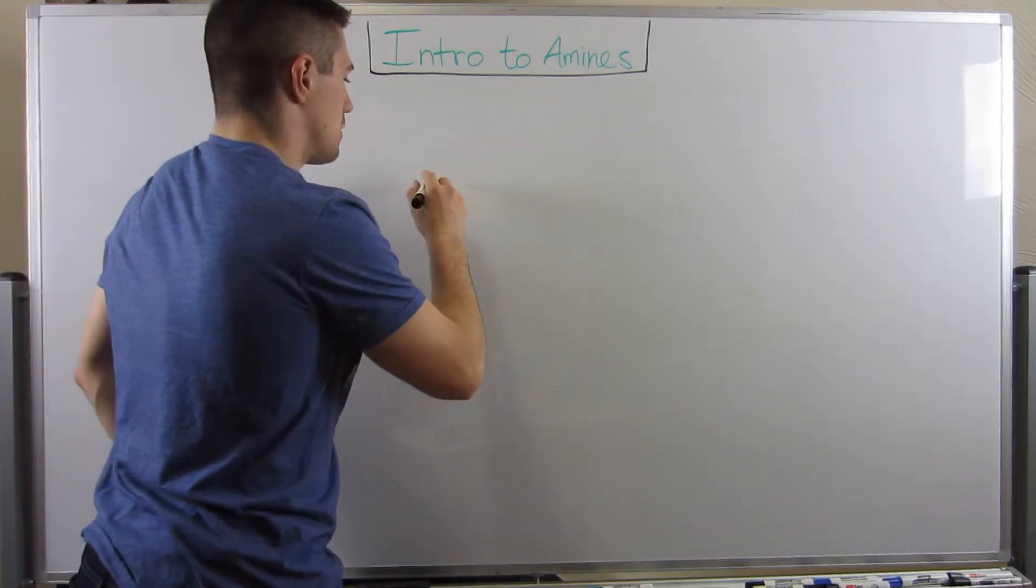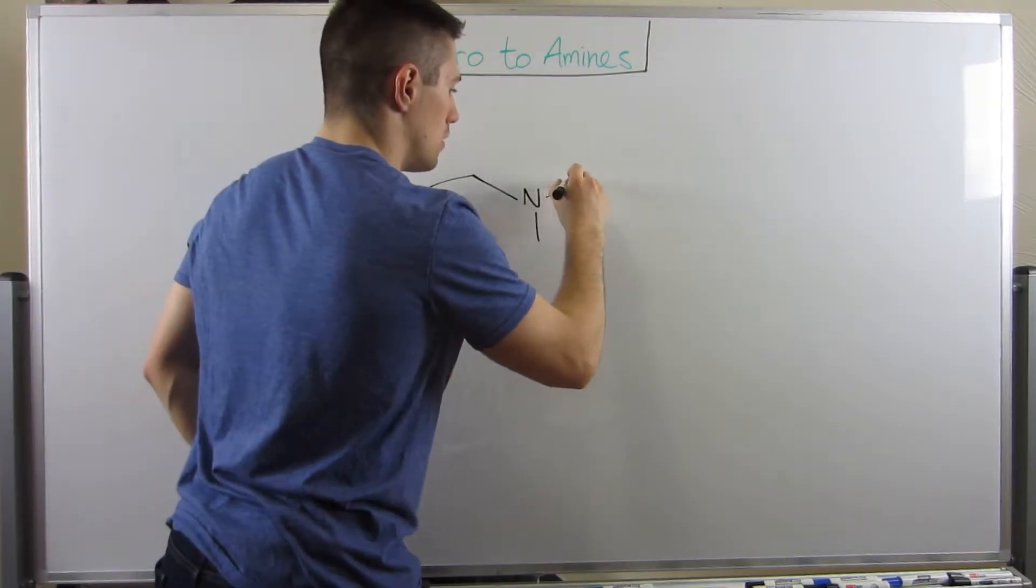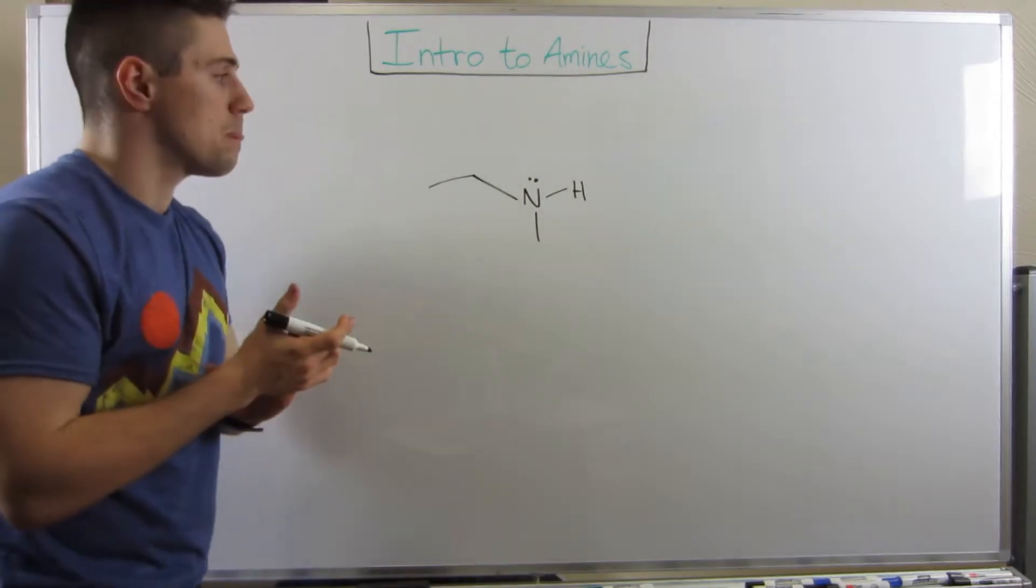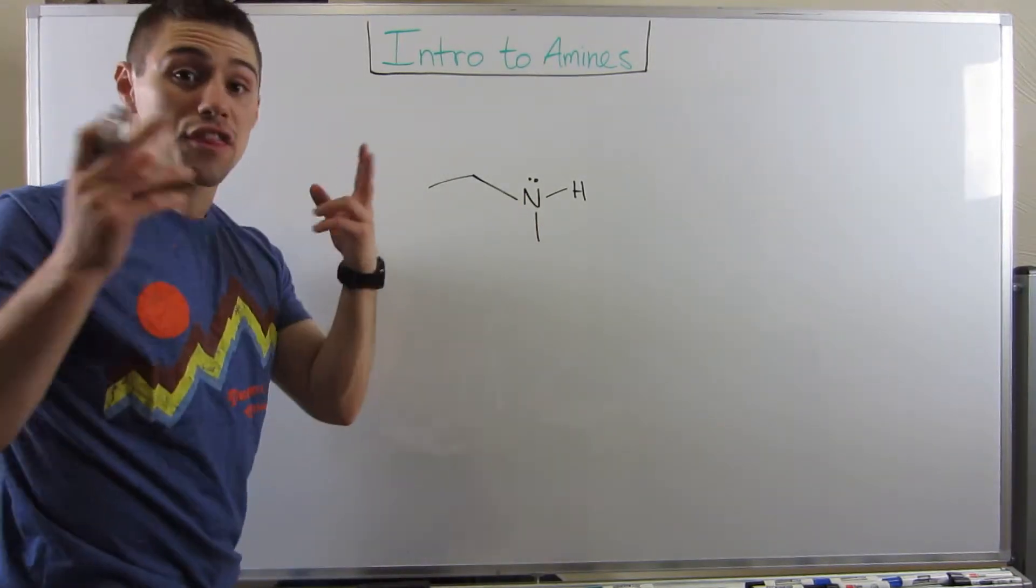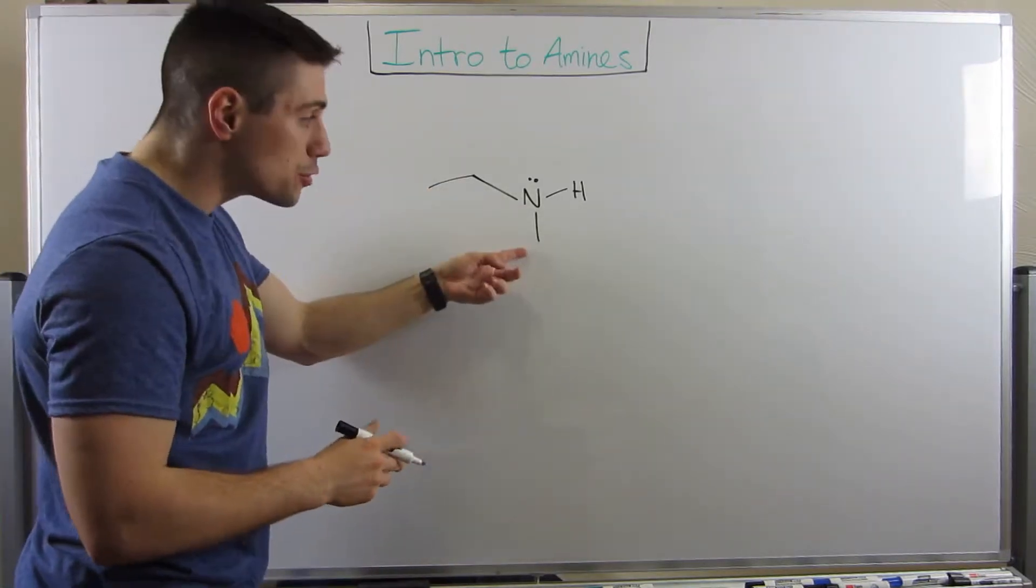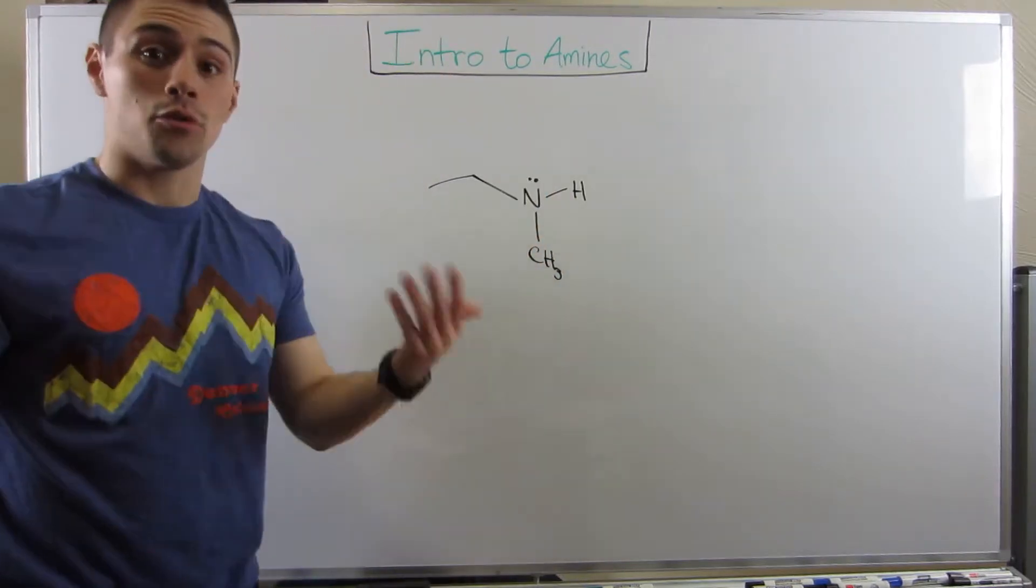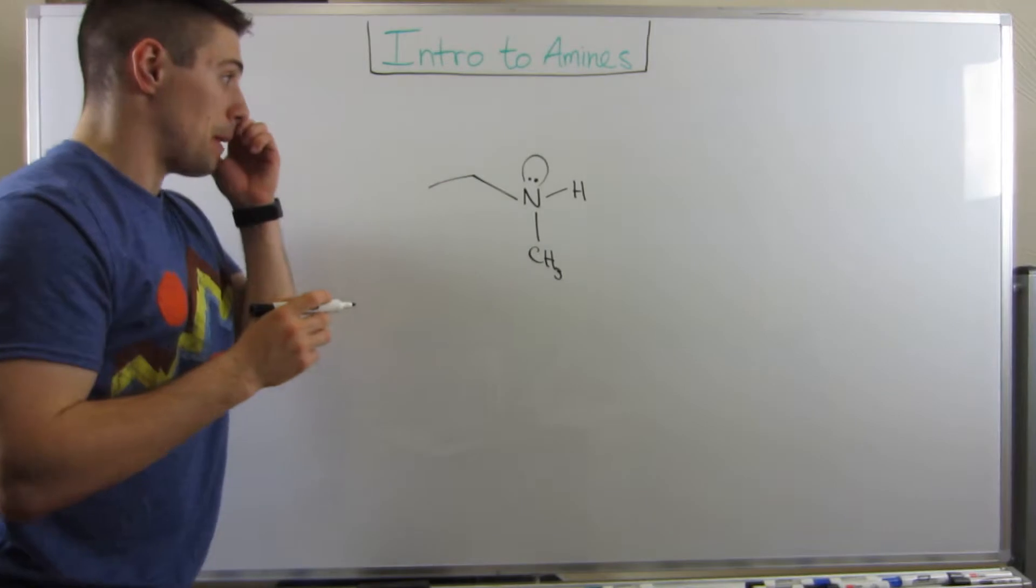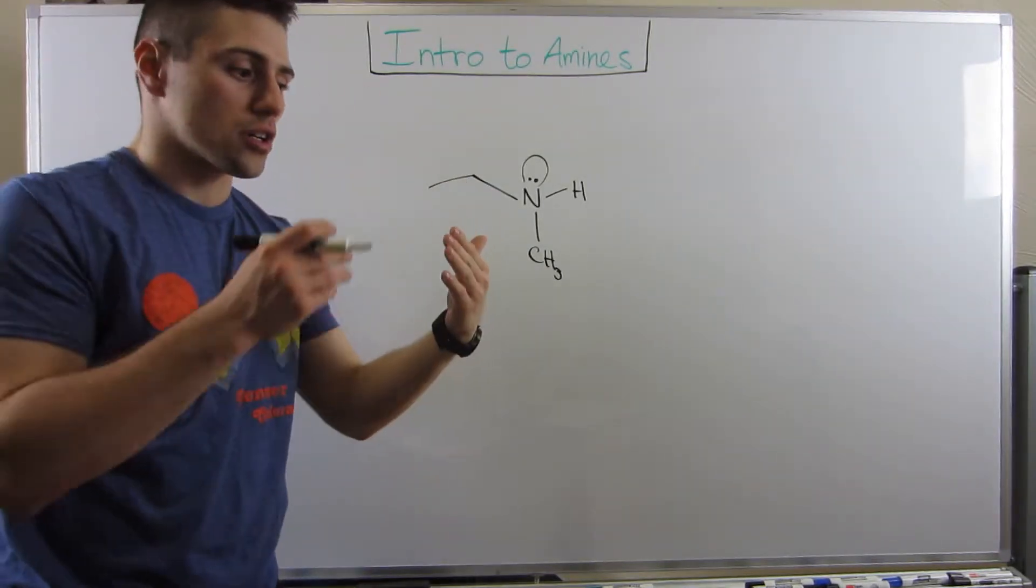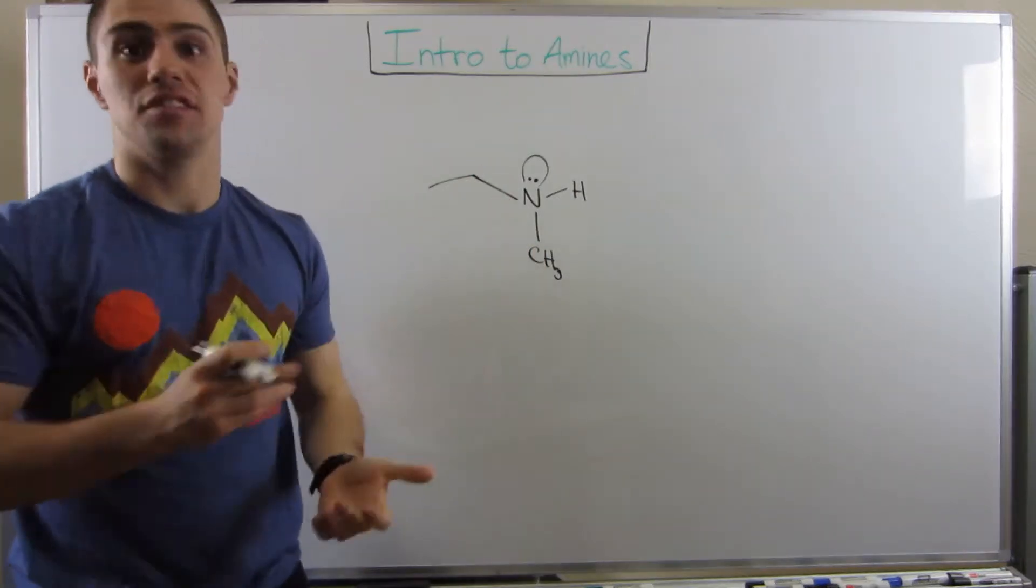I'm going to draw a basic generic amine and look at it from a stereochemical standpoint. If we look at this amine, you can see that it's bonded to four different things. We have an ethyl group, a methyl group CH3, a hydrogen and a lone pair. If I draw a loop around the lone pair, it looks like this thing is bonded to four different things. Given our stereochemistry training, in our minds, we're thinking that's a stereocenter.